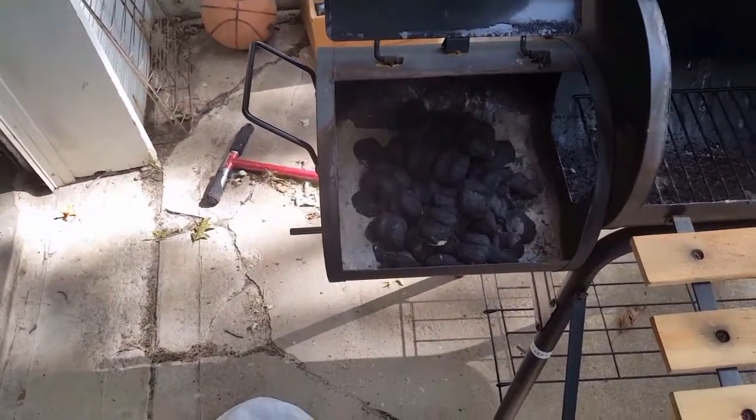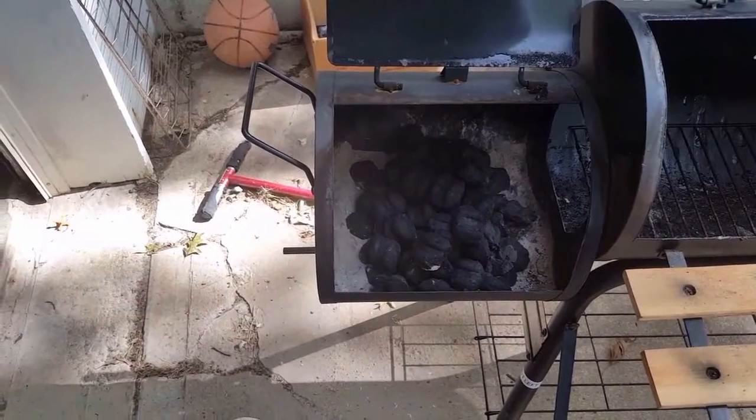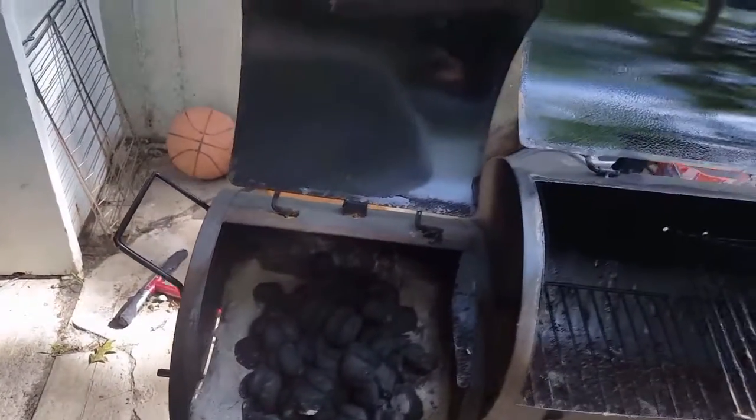So I've already squirted mine. I had them soaking for about 30 minutes. So now I'm going to go ahead and light my grill.